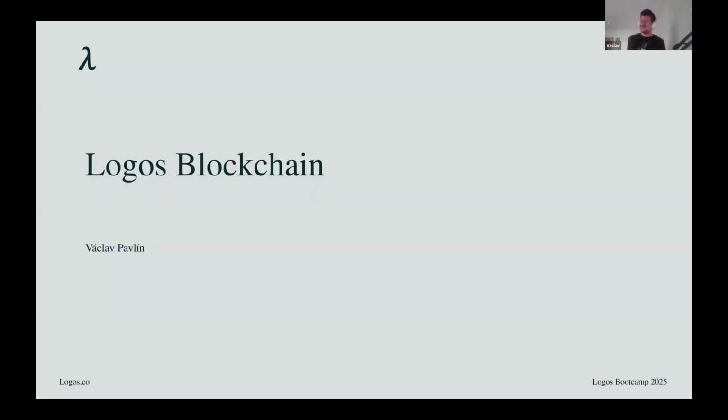So yeah, this is hopefully a bit of a deeper dive into the blockchain side of Logos, and we're going to go a bit further from the high level overview into something more practical and technical. It will be a series of demos and then a bit of feedback, getting you involved throughout, and if you have any questions, drop them in the chat.